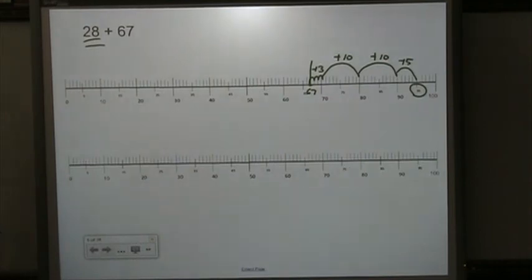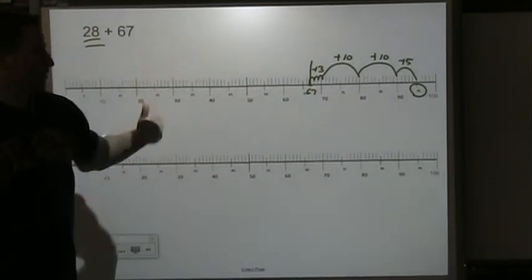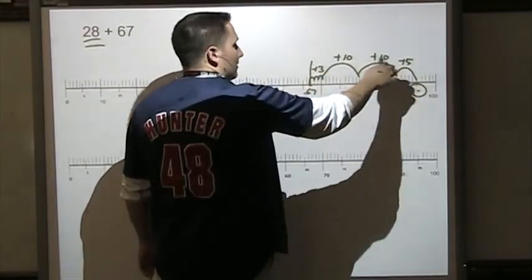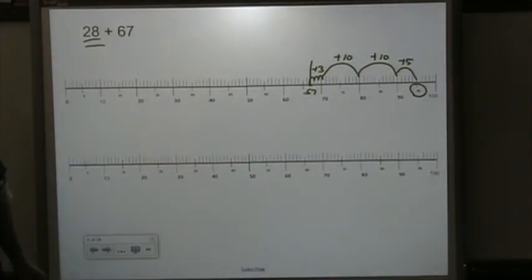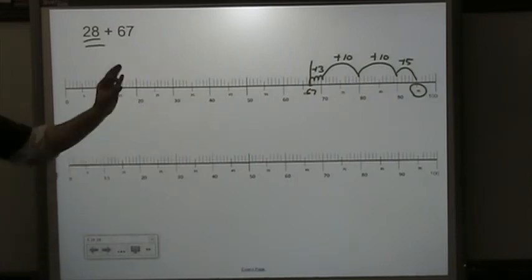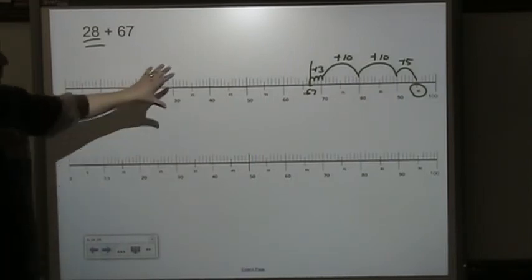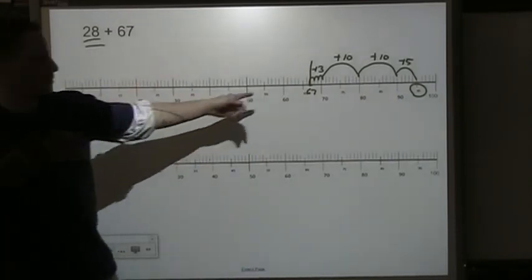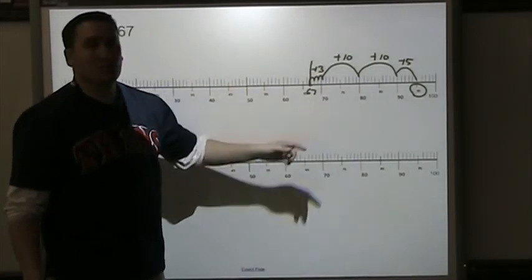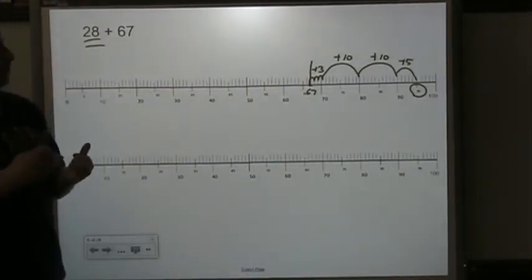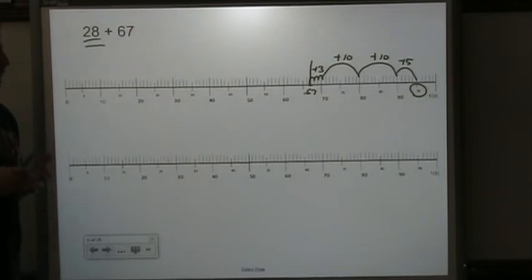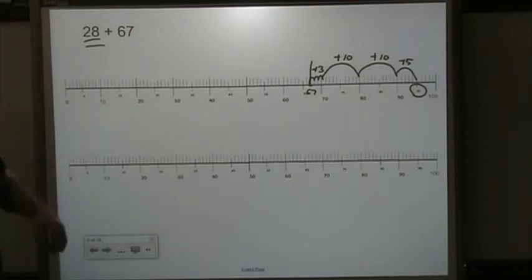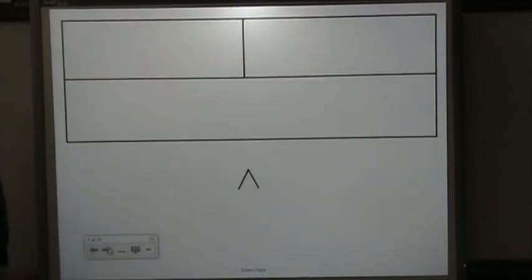95. So again, being flexible with your numbers, being flexible with your ways to do it, keeping track above is essential for them, and talking a lot about landmark numbers. If you use the number line for this and you talk about landmark numbers and which one it's closest to, that will help them with rounding, that will help them with place value, and very important, huge skills for 2nd grade. Putting that on our part whole model, 28 and 67.